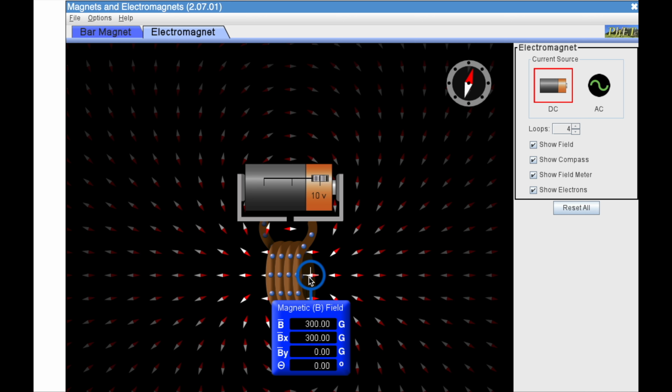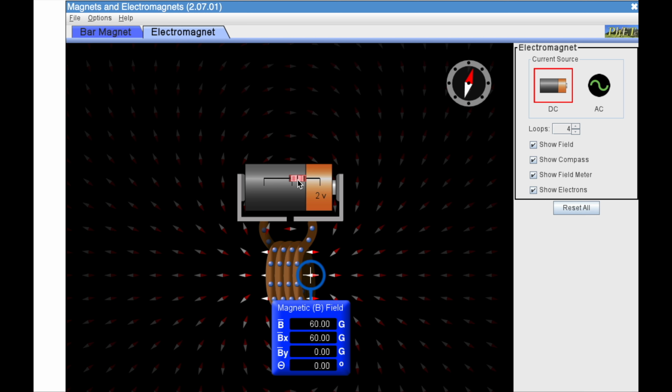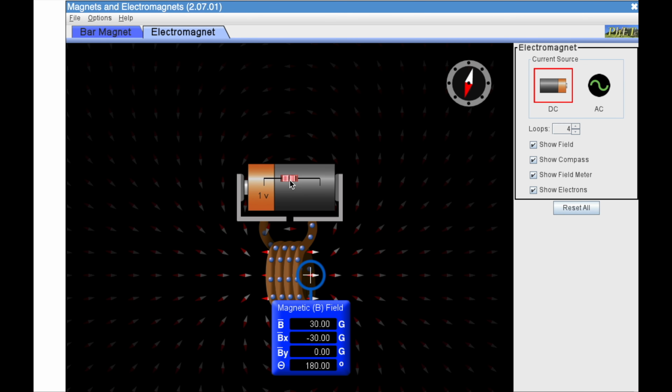However, you can change the strength of the magnetic field of an electromagnet by changing the voltage and the current. So when we look at the voltage, in this case of a cell, when we decrease the voltage, we see that the magnetic field decreases.